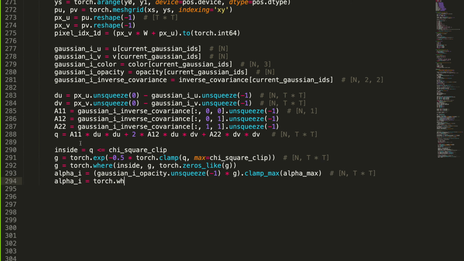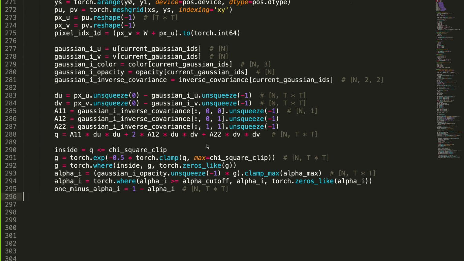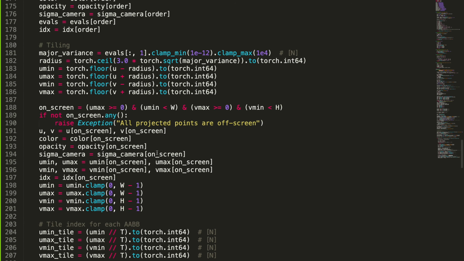Okay, so now what I can compute is g of x. So basically g of x, it's this full term, equation 4. And we only consider Gaussians if q is smaller or equal than a chi-square clip, that by default is equal to 9.21.